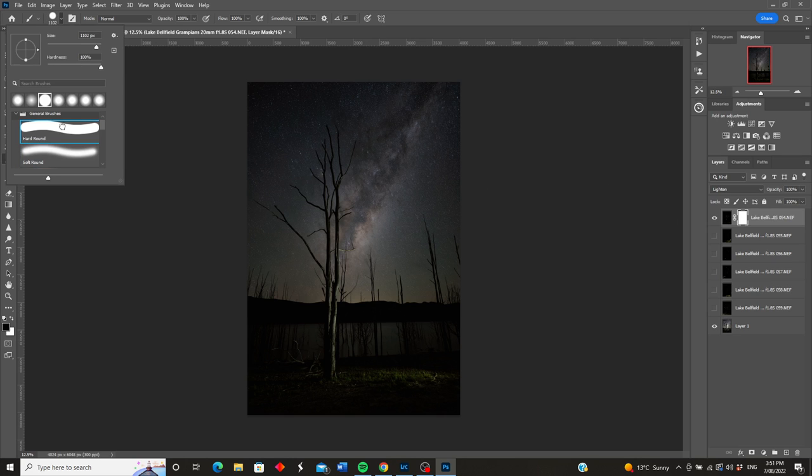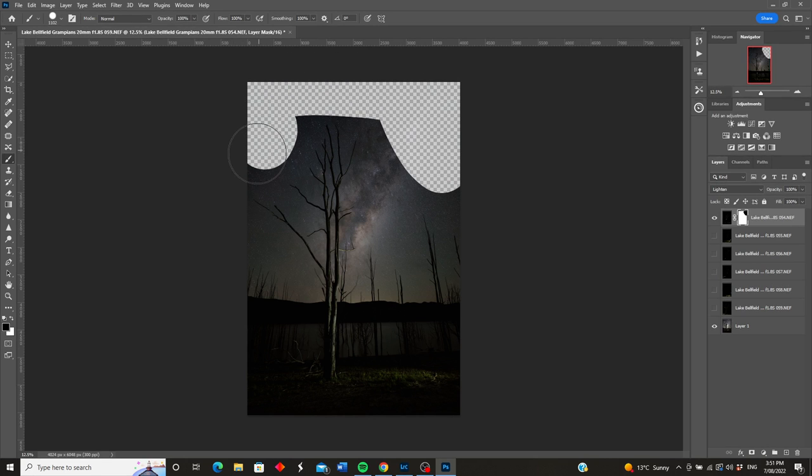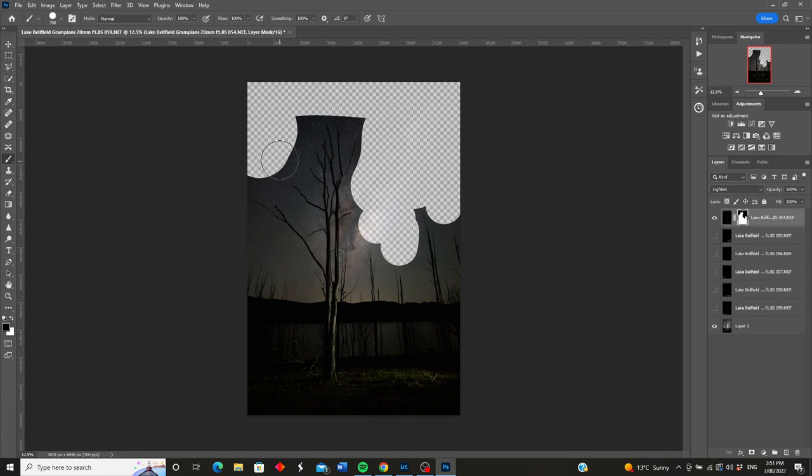I'm going to select a hard brush and a reasonably large one. You can see what I'm doing here. I'm actually rubbing out. This is actually a little bit like what I did in Sequator. The difference here in Photoshop is I can zoom in more on the image, and it can be quite a lot easier to do. But nevertheless, I'm going to rub out as much of those stars as I can by using this hard brush. Now, it's going to be a hard brush all the way through this exercise, so you'll just have to bear with me while I do this.